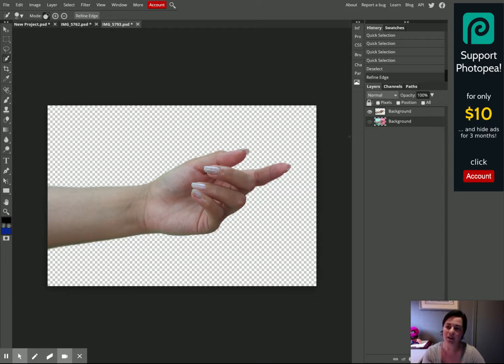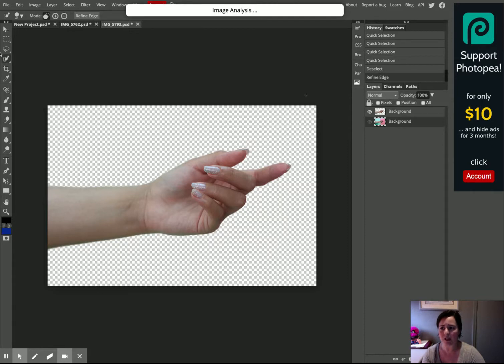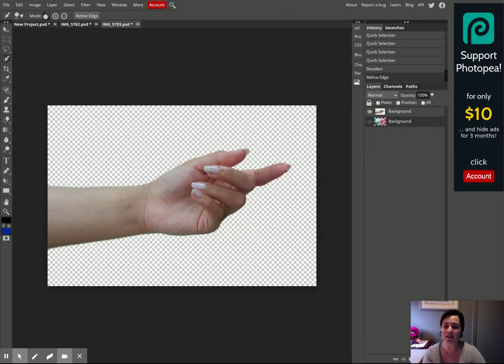So if you find that you're having some issues and you're not able to do this properly, take some time. If you just play around with the tool, it will eventually work for you. If it doesn't, you can move on to the next tutorial that I'm going to be showing you, which is making selections in Pixlr X, which is another web-based photo program. So stay tuned for that, and I look forward to more tutorials in the future.